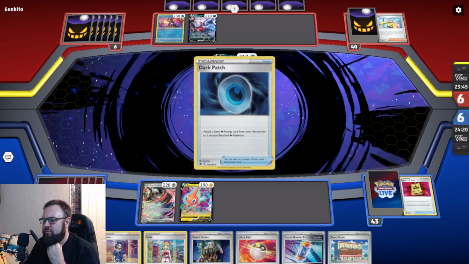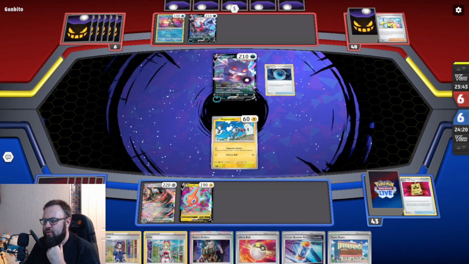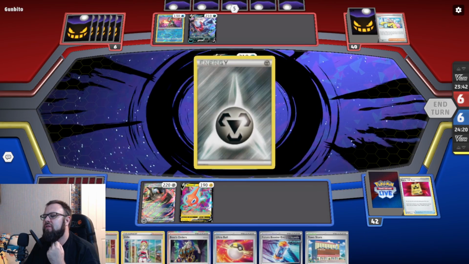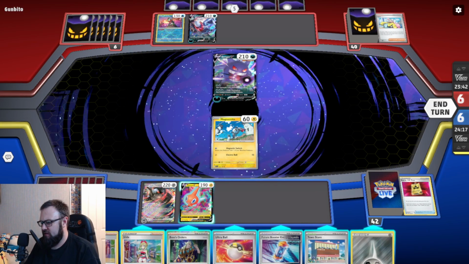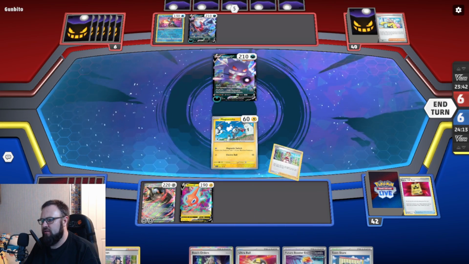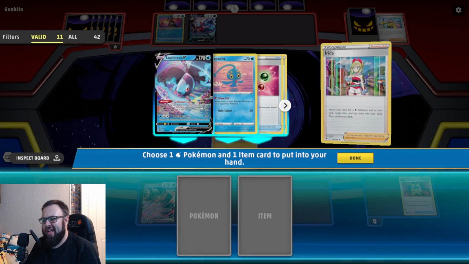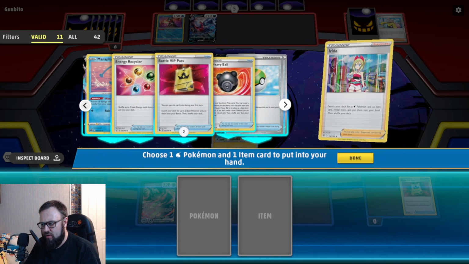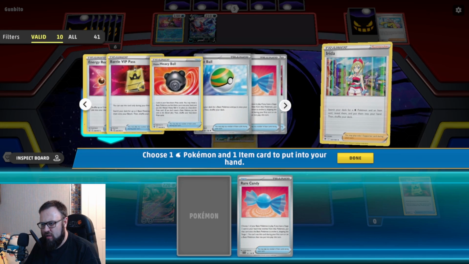We can Ultra Ball. Or what would we Ultra Ball for? Maybe we can Irida to find the right energy. So energy. We are going to Irida, and we're going to go for the Candy.